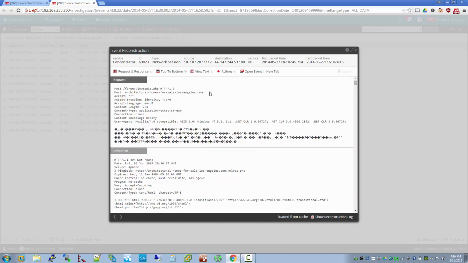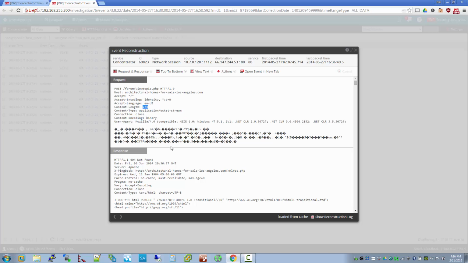In this, we can see it posting to viewtopic.php. There seem to be quite a few headers that you would expect, but the user agent is MSIE 6 on Windows XP. Now, I don't know of anybody who uses MSIE 6 anymore, so that's immediately suspicious.